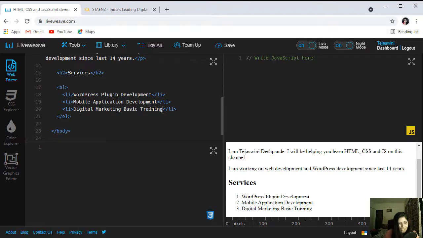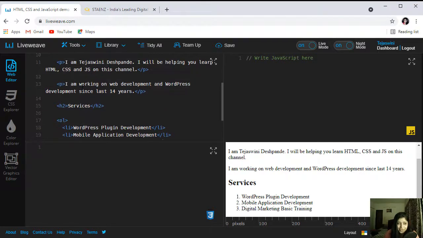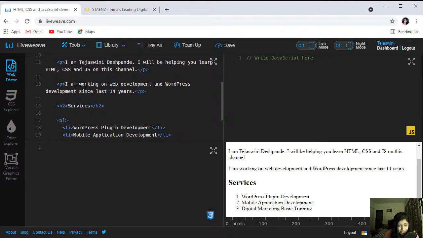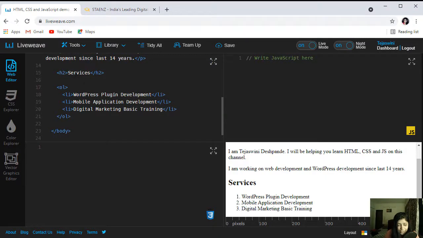Okay, so we learned to write down H1 tag. We learned to write down a paragraph. We wrote actually 2 paragraphs. Then we wrote a H2 tag. Then we wrote down a list, ordered list. Okay, let's write down an H3 tag.